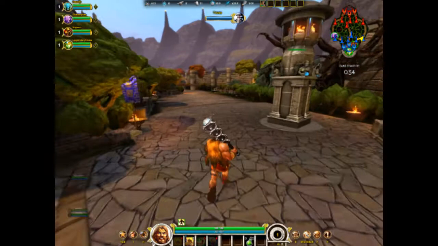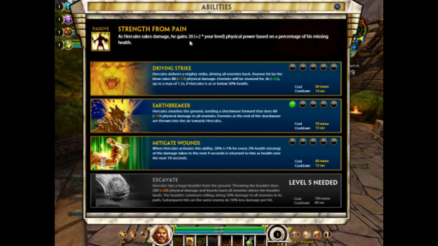Alright, passive. Strength from pain. As Hercules takes damage, he gains 20 plus 2% of his missing health as physical power, scaling with your max level. So that's really good. As he gets lower, he's going to hit harder and harder. That's kind of like what they did with Thor's passive, where they encourage him to stay in the fight, stick in the fight around everybody.